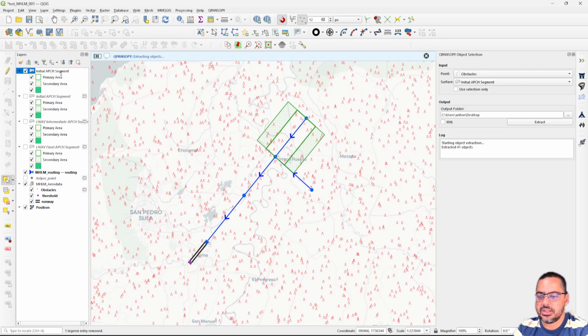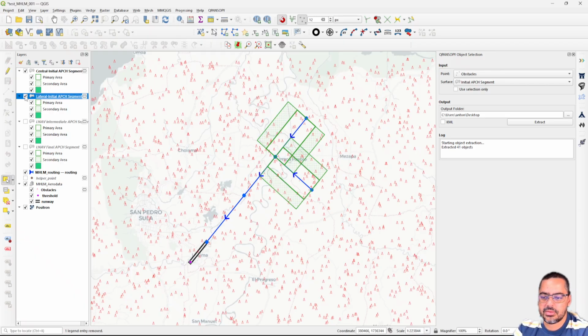So let's see, this one is the central, and this one is the lateral. So, lateral, central. Okay, perfect.